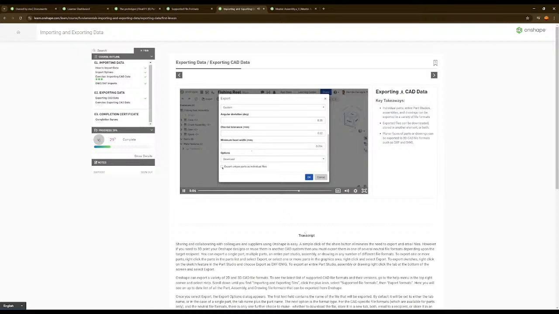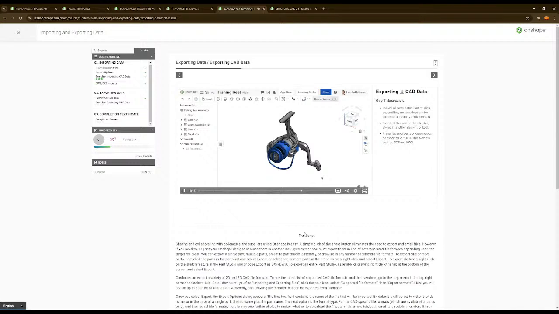The final option, which is for STL and Parasolid output only, is to export multi-part part studios or assemblies as individual files. This is perfect if you want to 3D print an assembly, but can only print each part separately. When exporting an entire part studio or an assembly, all parts and surfaces will be included whether they are hidden or not. You can prevent some parts or surfaces from being included in the export by suppressing parts in an assembly or using delete part in a part studio before exporting.